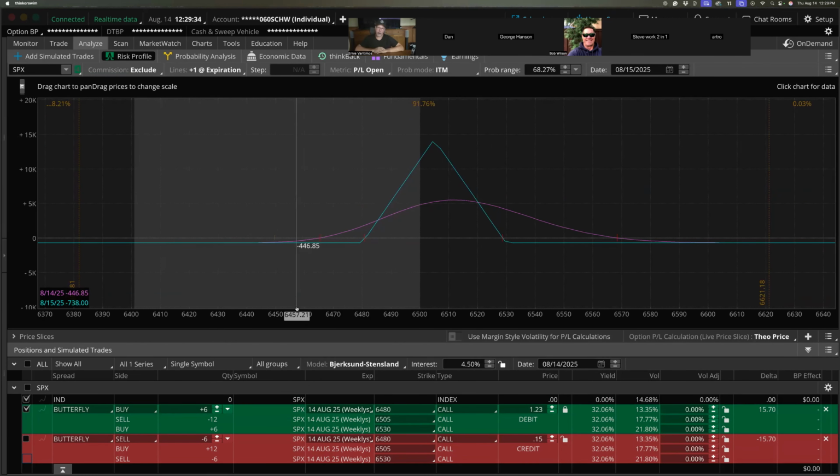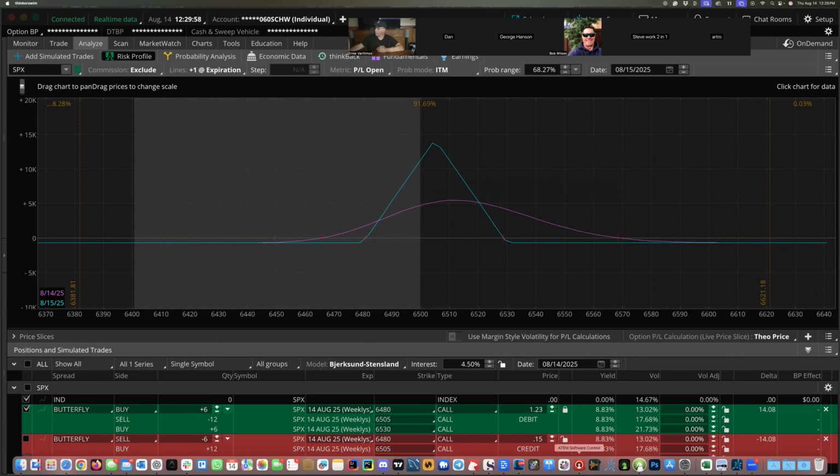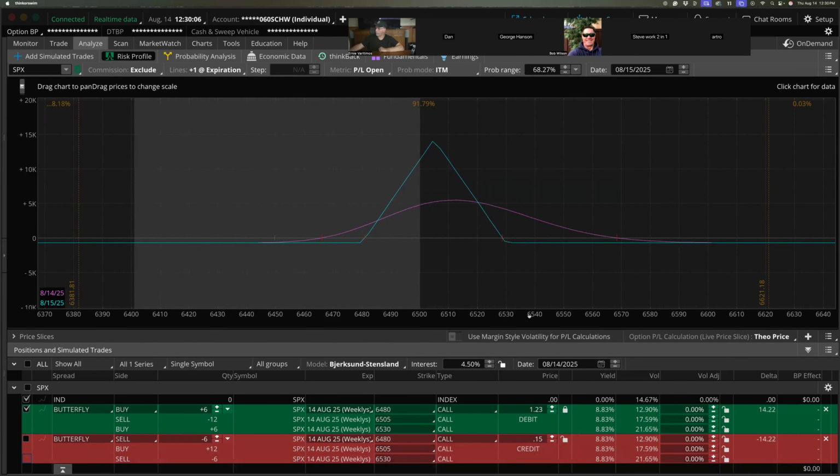So if you put a debit trade on and then you want to take it off, you want it to be a credit. You want that credit to be bigger than the debit. The credit will be what you're collecting and the debit is what you paid. So when the 0.15 goes above $1.23, that's the time you'd be thinking about closing it? Hopefully a lot above $1.23, but yeah. I want that credit to be higher than the $1.23.